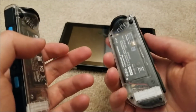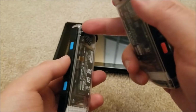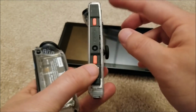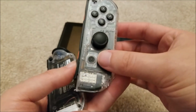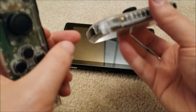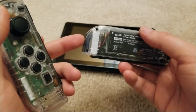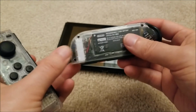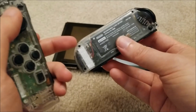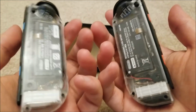One thing that I did on the second controller: on the first one, I put all the buttons in, and when I got towards the end, I realized I had to do that. It was a lot easier threading those screws before I even put all the buttons and the main board in, so that was definitely a plus. Another thing was I ended up removing the NFC board and the IR camera. I actually removed them from the connectors, and they were quite difficult to get back in. So if I were to do this again, I would try my best to carefully remove them without having to disconnect those connectors. But all in all, this came out really well.